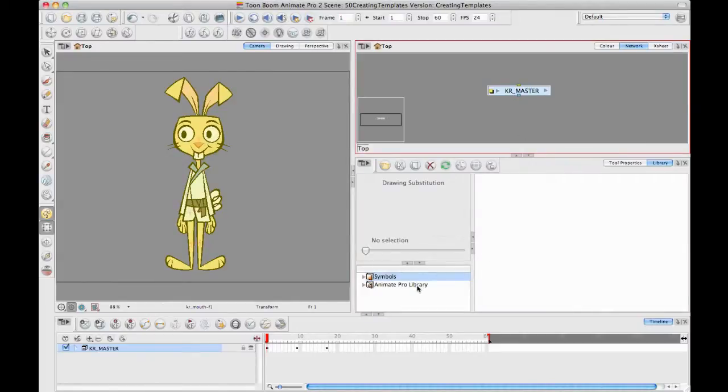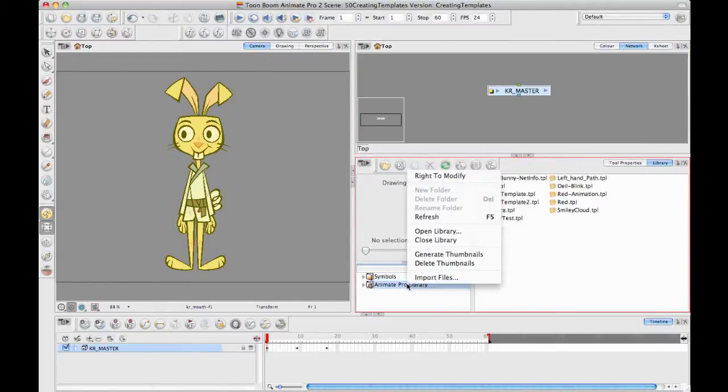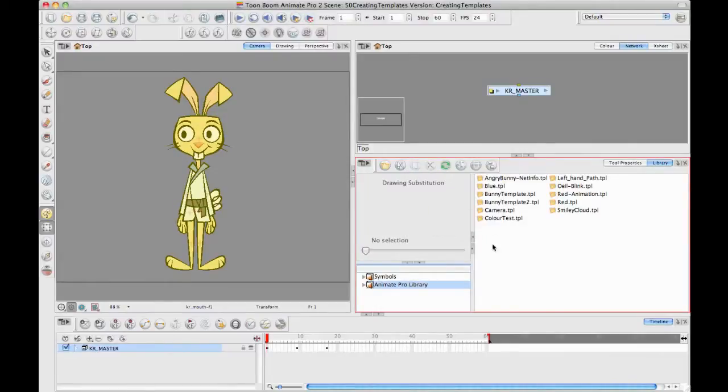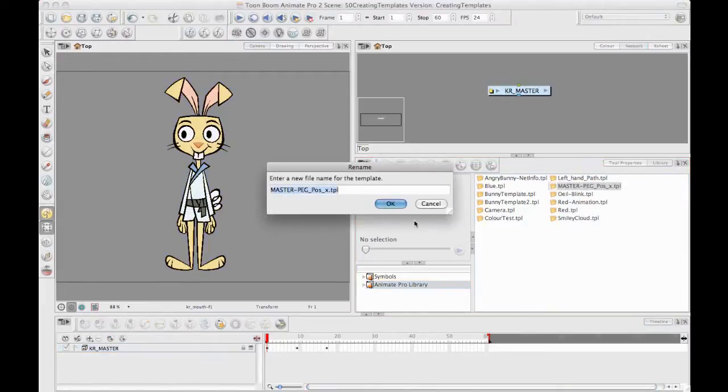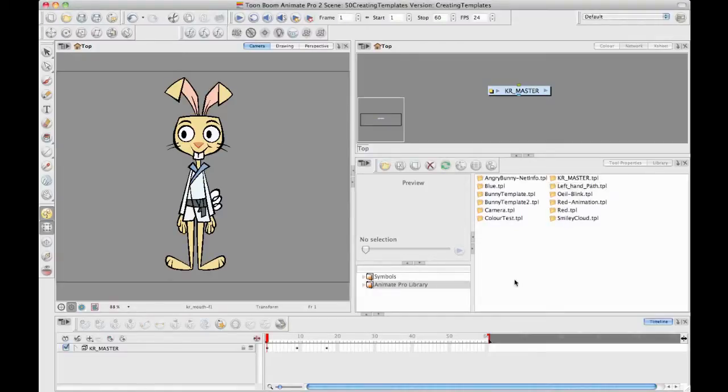And then if you go into your library, we still have to do that same thing that we did before, where we right-click and we select Write to Modify, and then we can select the right side of the library and do our Control or Command-V, and then that's going to pop up that same rename dialog, and it does make its attempt to find a good name for this. So let's just give it a better name, Karate Rabbit Master, just like we did with Animate. And so that's going to create now our master template here, and that's much more safe to do it that way than it is to do it in the timeline in Animate Pro.